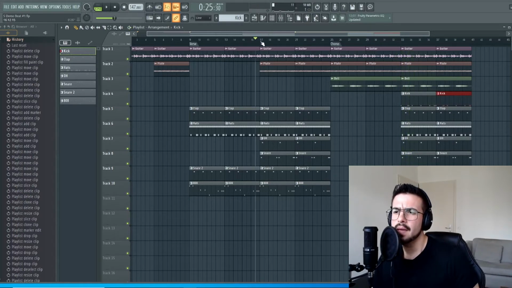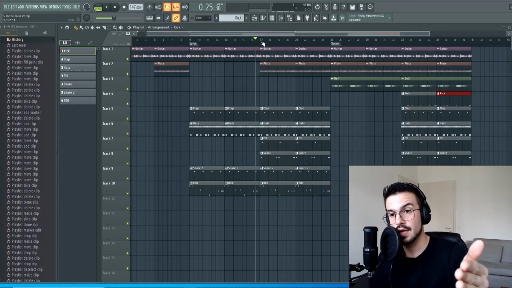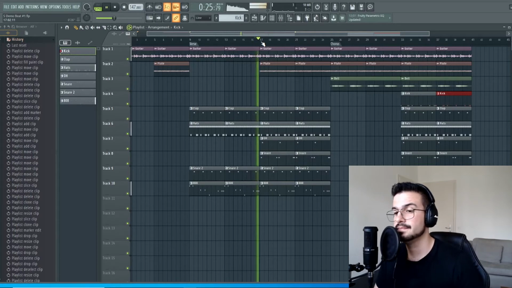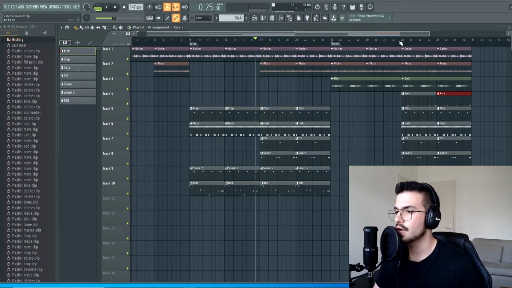Yeah, okay, so basically this 808 for the verse part has enough bump to it that it doesn't really kind of need a kick, okay? Now, if I want to, in the second verse, for example, if I want to bring in the kick for the second verse, I mean, I think that it would actually add just a slight variation to the second verse and a little bit more bump that the first one doesn't have. Okay, cool. So now we're back in the chorus.